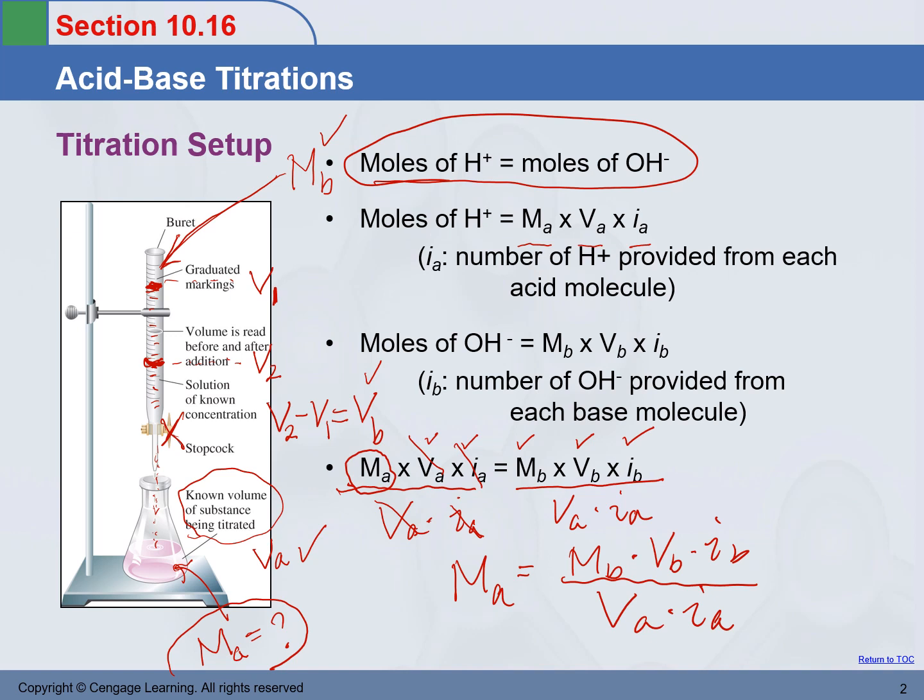Well, it does. However, I do have a question. I don't know if you guys have a question for me or not, but I do have a question for you guys. While we were talking through the procedure doing this experiment, I kept saying you are going to stop the stopper when the reaction between the acid and the base is complete. At that point, you need to stop the stopper. Otherwise, you'll be adding too much acid or base. Make sense to you?